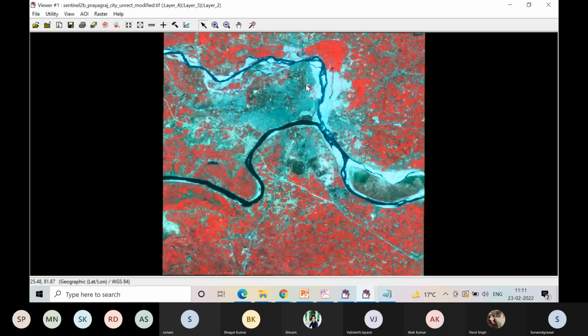Similarly, we will give samples to the classifier, so that the classifier will understand what is built up, what is water, what is vegetation, what is barren land, what is open land. Since this is spectral pattern recognition, we are basically trying to find out the spectral values, the color, the DN values of the pixels over there. Therefore, we will get this information from there.